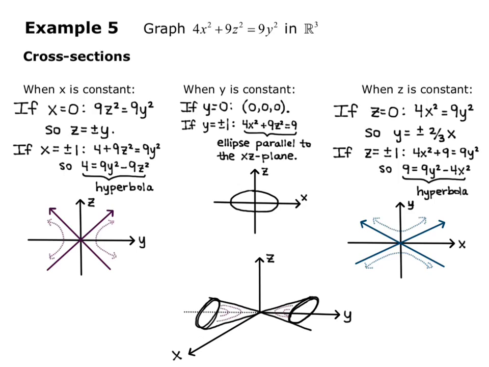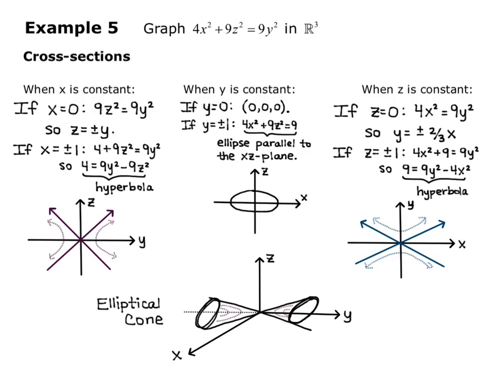So what we end up with is an elliptical cone. In this case, the cone is kind of opening around the y-axis because we got the ellipses when y is a constant. And so we had the lines crossing through the origin, and we had the ellipses, and so it ended up making this double cone shape to the left and the right along the y-axis.